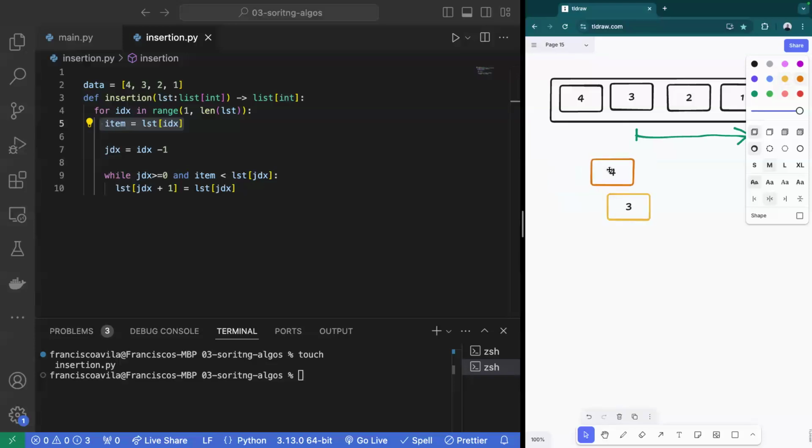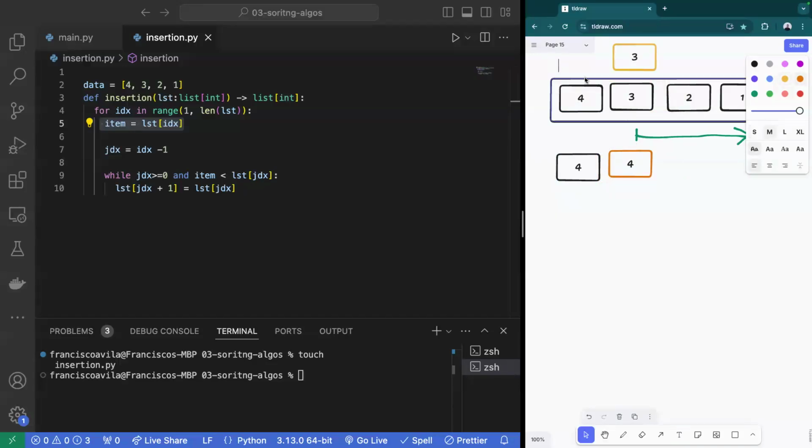So as of right now, the number 4 is now inside of my list 2 times. And the number 3 is no longer inside of the list. It is under a variable named item.